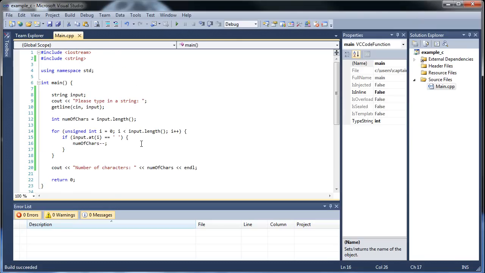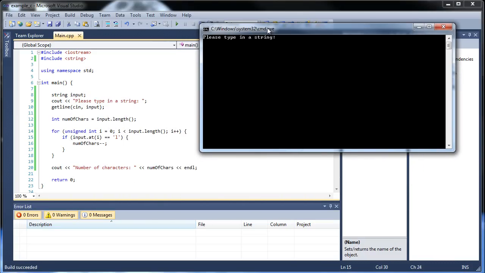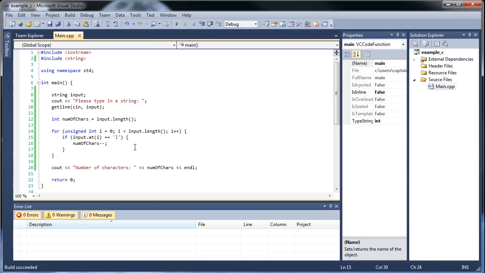Now the second example might be, well, what if you want to look for a certain instance of a character? Well, you still use this loop, but instead of looking for an empty string, look for whatever character you want to look for. So, hello world. Let's look for the L's in there. So I'll click save. I'll run this. And let's type in... Oh, wait a minute. That actually has to change. So this function is actually almost correct. Instead of using num of chars starting at the size, this time we want it to start at 0. So it's going to start at 0, then every time we find an L, we'll actually increment it this time. So that makes sense, right? Sorry about that.